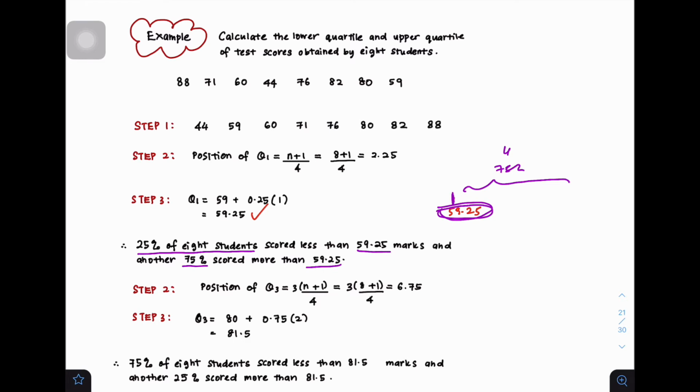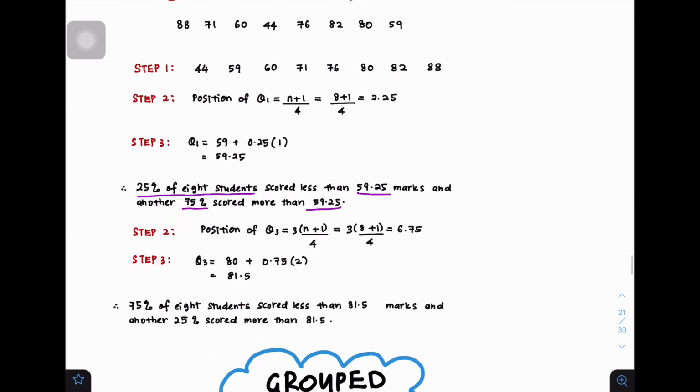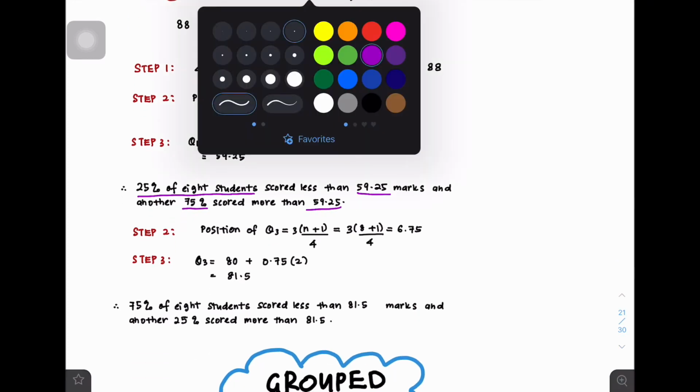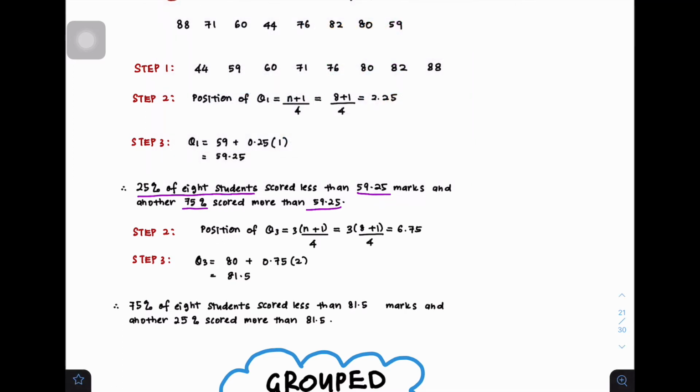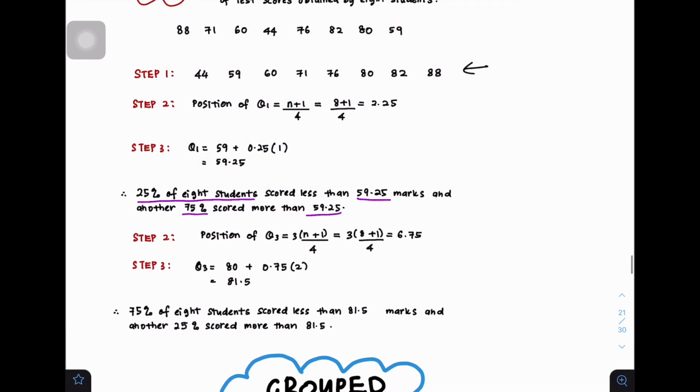So now we want to see about the upper quartile. So you remember that upper quartile, kita nak cari position, dia punya step masih lagi sama. Awak kena susun dulu data awak dalam bentuk menaik. So kita dah susun dekat sini. And then kita guna formula untuk kita cari position dia dulu. So kalau position untuk lower quartile adalah n plus 1 divide by 4, position untuk upper quartile adalah n plus 1 divide by 4 times with 3. Ini untuk cari position upper quartile ataupun Q3.